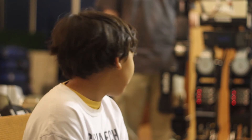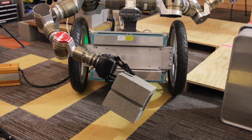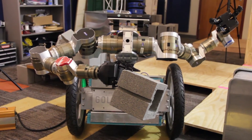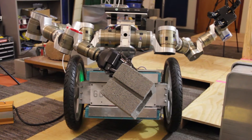Who designs the robots and how are they designed? Many people are involved in designing a robot, especially these new robots. The one you see back there was designed by KAIST, the Korean Advanced Institute for Science and Technology. Dr. Oh created the design himself many years ago and updated it to this new robot with more power. This robot here we designed ourselves. I taught a class called Building Humanoid Robots, where students learned about the different principles of designing robots and, together with our engineer Dan Walker, we built everything from scratch.